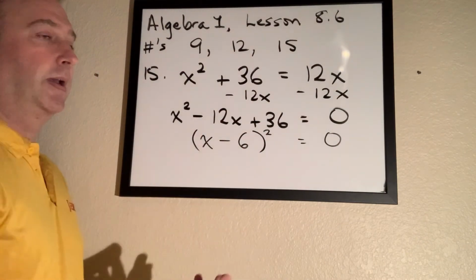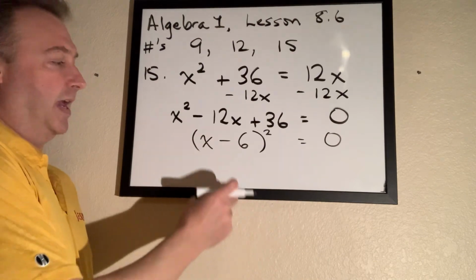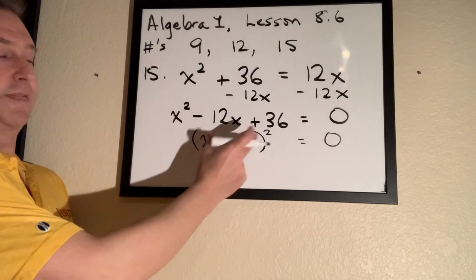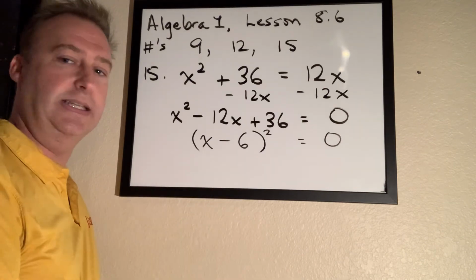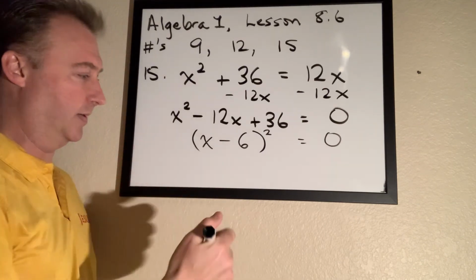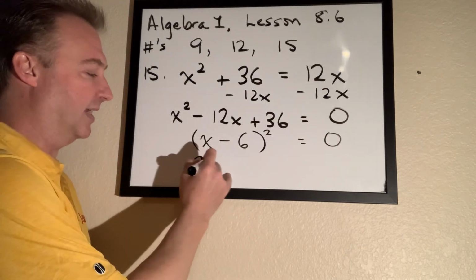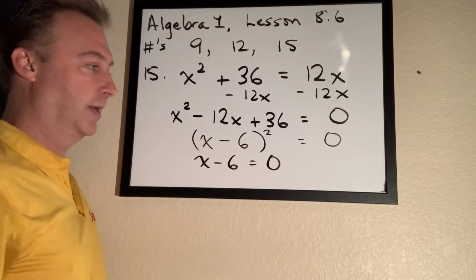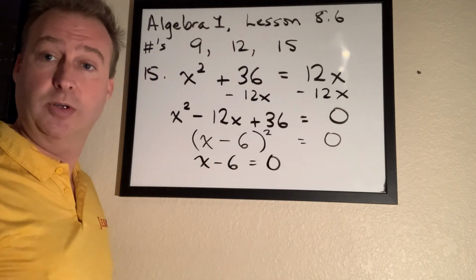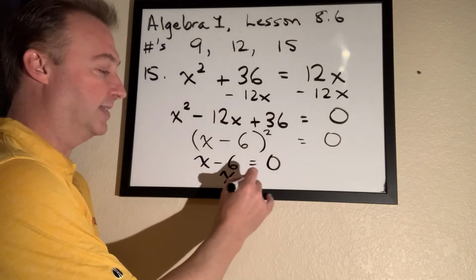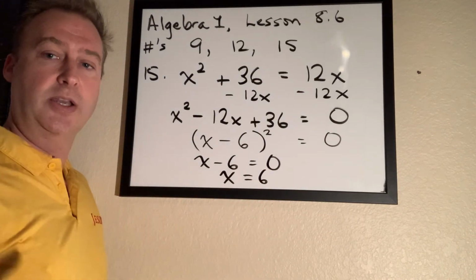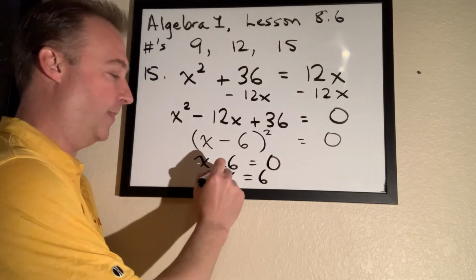All right, now, so what's the deal, okay? Well, that factor is essentially a factor twice, right? It's multiplying times itself. So you only need to solve it out once, okay? What's your solution gonna be? If x minus 6 is 0, or x minus 6 is 0 would be the other statement, but that's the same statement. What's your solution? X is 6, and just 6. So we get one answer this time, okay?